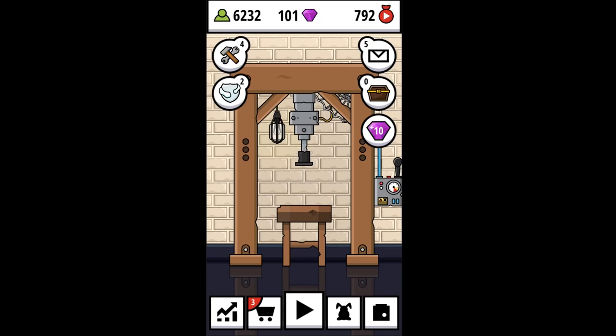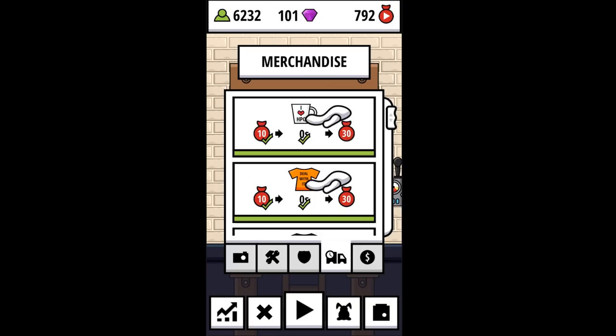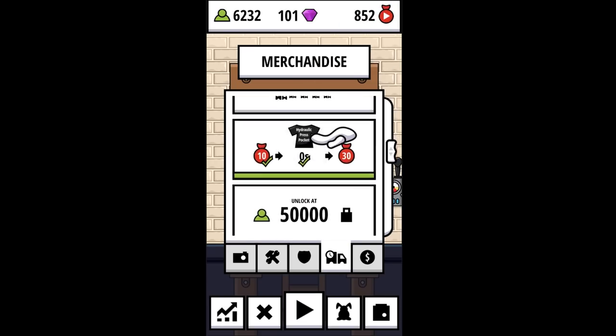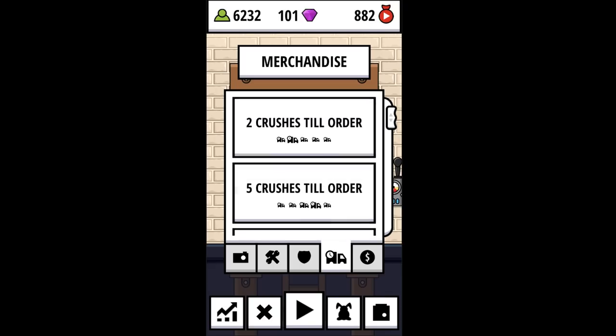Hello, everybody, and welcome back to our wonderful game of Hydraulic Press Pocket. Looks like we've got some merchandise ready here, so let's check it out and we can move on. All right, so 10 to 30, 10 to 30, and another 10 to 30. Look at that, 882. We're almost to our 1,000 needed for upgrading the frame on our press.